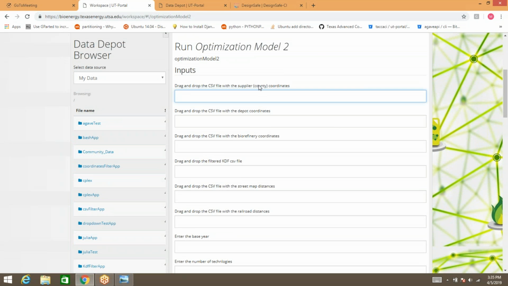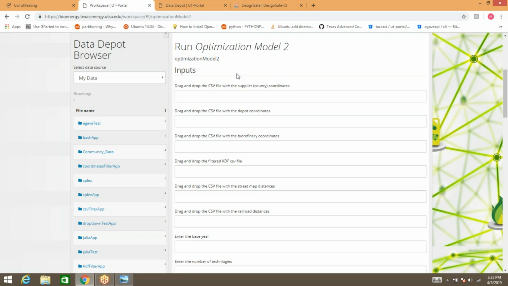So instead of calling these county, depot, biorefinery, the user will have the ability to select 1, 2, or 3 arcs. So we can do up to 3 arcs in the logistics model.